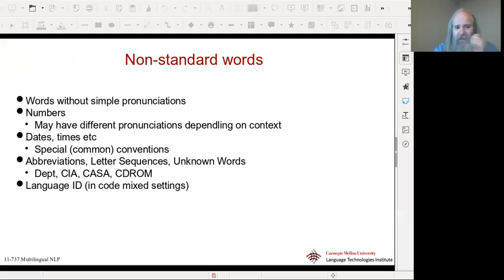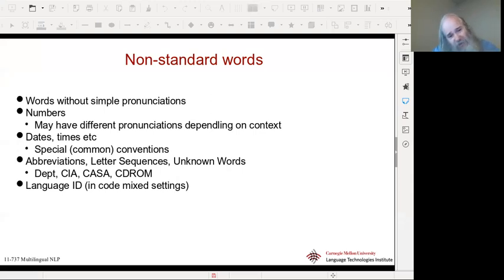We also have to know, given something we don't know, is it an abbreviation? Is it a letter sequence like CIA, or is it pronounced as words? I put the word CASA in there, which looks like some acronym, but I made that acronym up. But I think most people would pronounce that "casa", but well, that might be okay. But then you get combinations like CD-ROM, where the ROM part is produced as a word while the CD is not. And remember, if it was DRAM, would that be "dram" or "D-R-A-M"? So you have to choose something about that. You have to do something sensible, otherwise people are very confused.